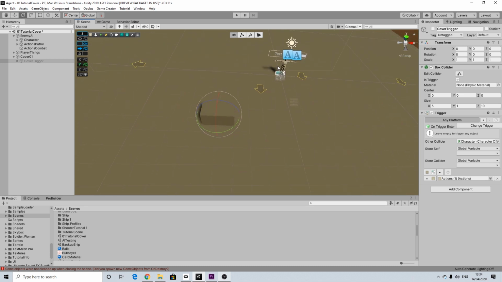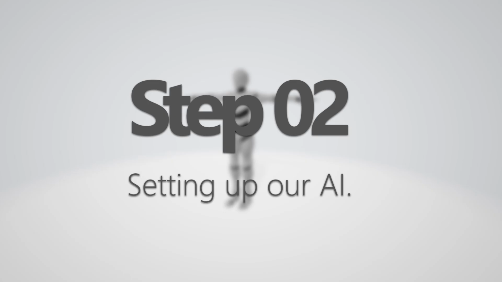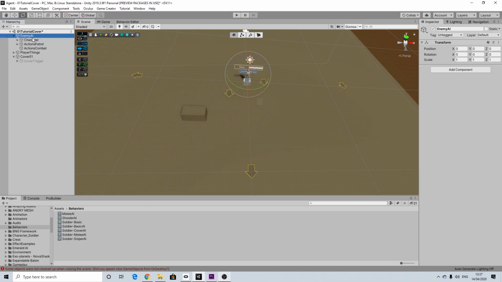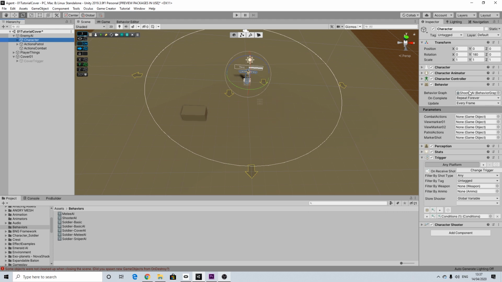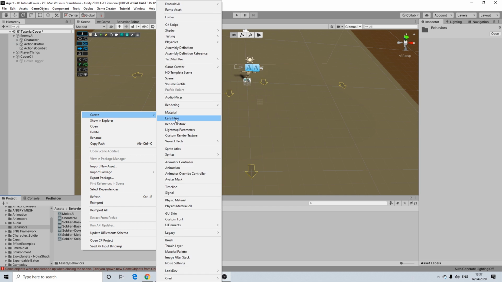Now, the moment he gets shot or sees us, we want the rest of the behaviors to stop so he can get behind cover. So let's set up his behavior tree. Last time we had our shooter AI, so this time we're going to create a completely new one.